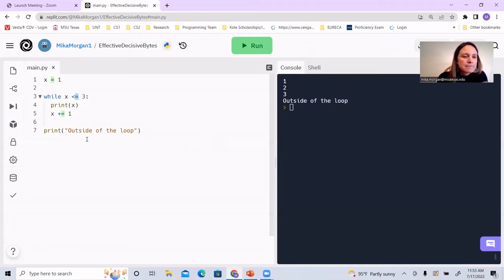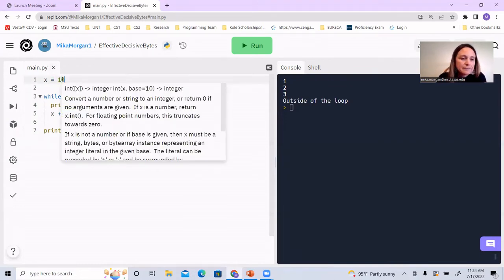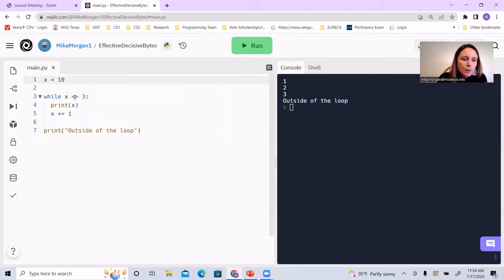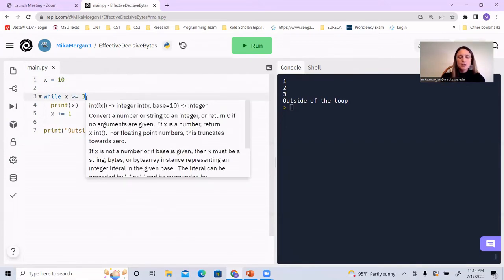Okay, another thing that we could do. So here I started low and I incremented because my loop control variable was higher. I was going up to 3. We could work backwards as well. So for example, if I started at 10 and I said, I want you to run until you hit 1.